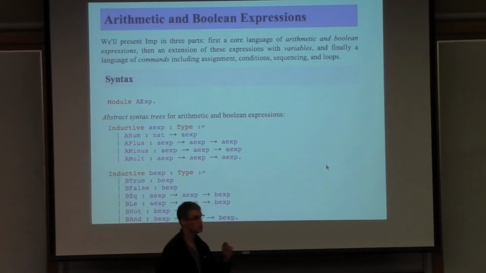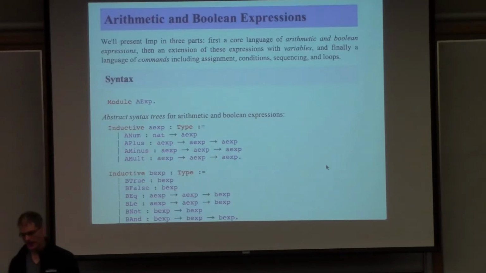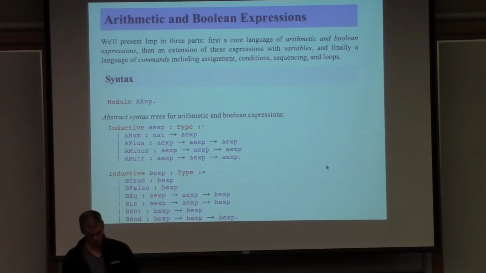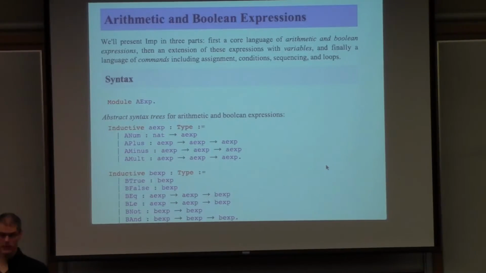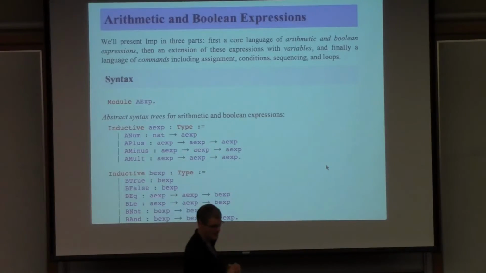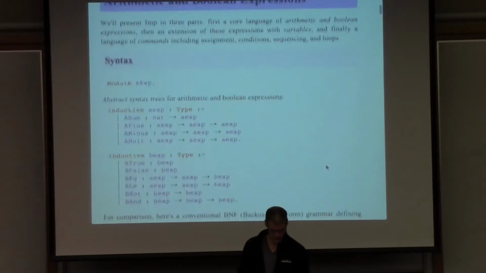So to formally define the syntax and semantics of this little language called IMP, we need to do a few things. So first we need syntax. And for present purposes, I'm only going to define abstract syntax. So I'm going to define syntax trees and completely leave aside the question of how we get from linear strings of ASCII or Unicode or whatever to syntax trees. That's parsing, and I hope it's familiar to all of you. If not, we can talk about it offline, or you can ask your friends.